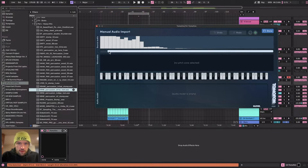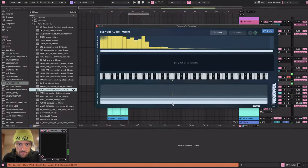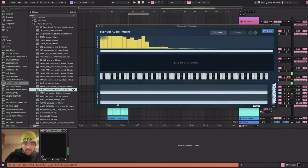And it says here source audio, and these look like partials, right? G sharp, F. Can I play these yet? No. And pitch zone, no, audio model is empty. So what you can do is select an area here and then drag this thing here. And now that's there. That's all I can tell you. And you can do this again, and then it layers them, just puts them behind each other.